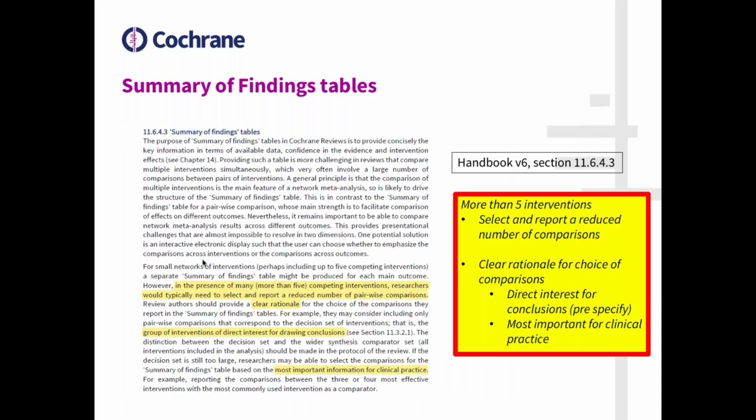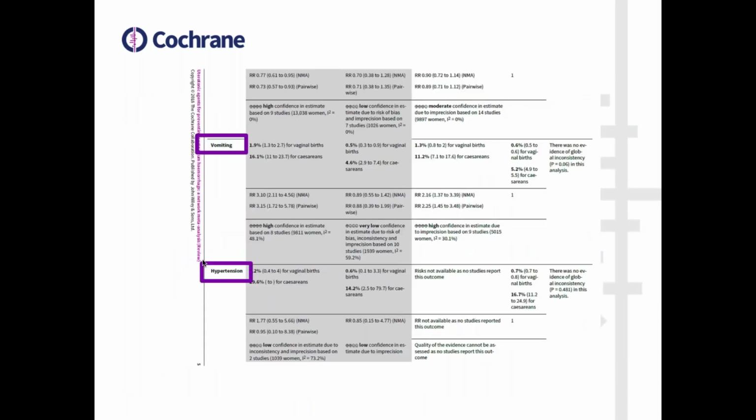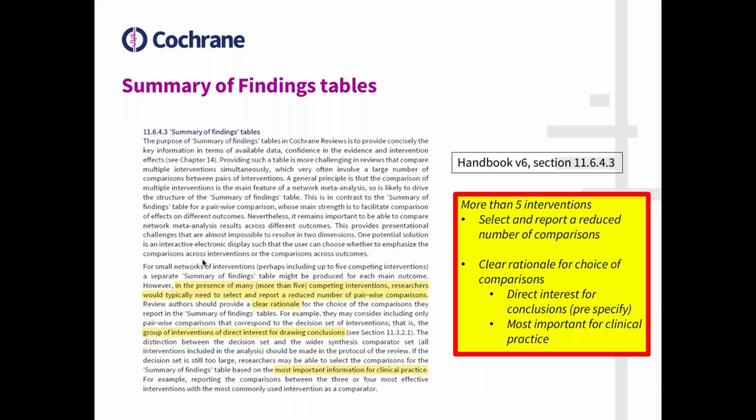And just to emphasize these examples, we have 5 comparisons in that table. We had 3 comparisons in the previous table. When there's more than 5 interventions or 5 comparisons, it does get a lot more difficult because it's hard to know what to present. And you can see this in the handbook. It goes into more detail, but it really emphasizes the fact that authors have to prioritize. They have to think carefully and select and report a smaller number of comparisons with a good, clear rationale. And the rationale must be based on what is important, so whether it's these are the interventions that are of direct interest for the conclusions, or these are the interventions that are most important for clinical practice. It can't just be we chose these interventions because they had statistically significant results or they had lots of participants. It has to have a good, clear rationale.